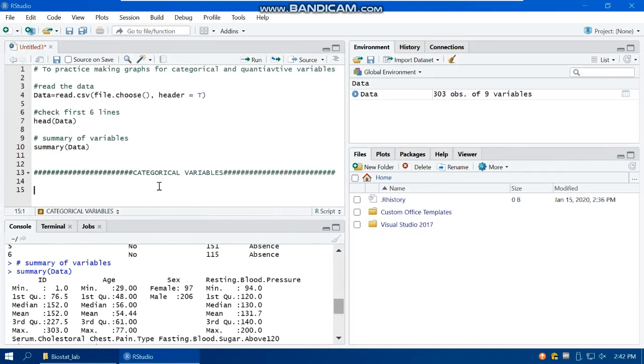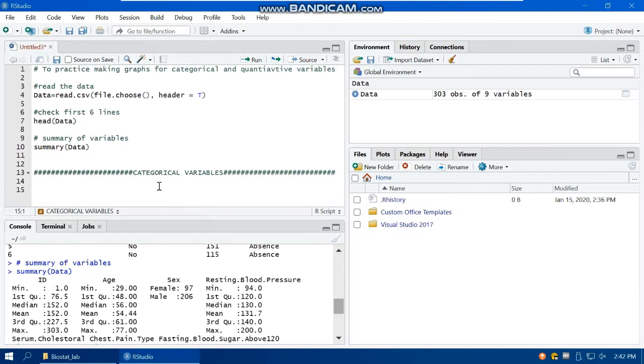Okay, it is used for categorical variables, and it shows frequency, and it can also show the percentage or relative frequency or proportion for each category. So first of all, if you remember from the class, we need to first generate the frequency table. And in R, to generate the frequency table, we use the table command.